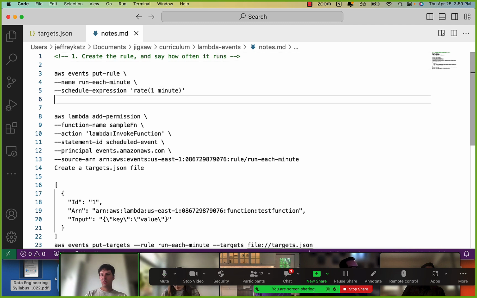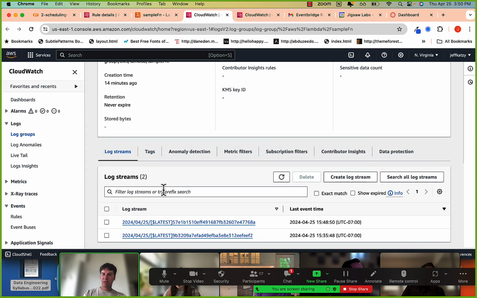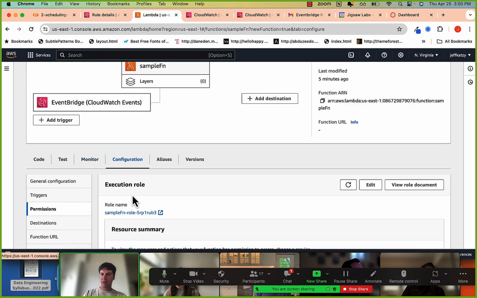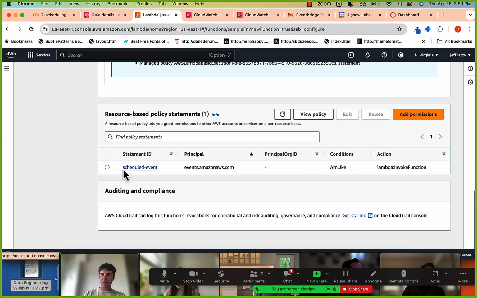Step 2, add a resource policy to the Lambda function to let the rule through, right? To let the event through, right? So that is adding this thing under configuration.